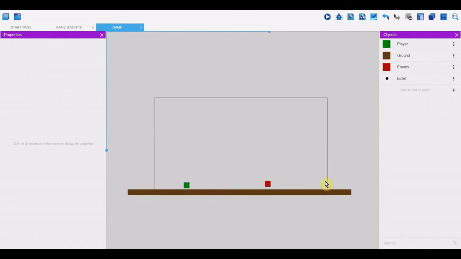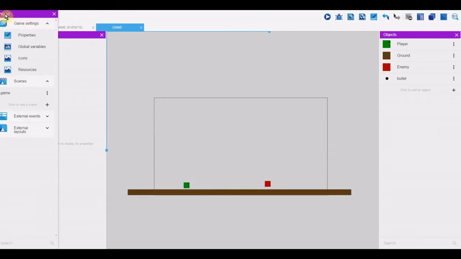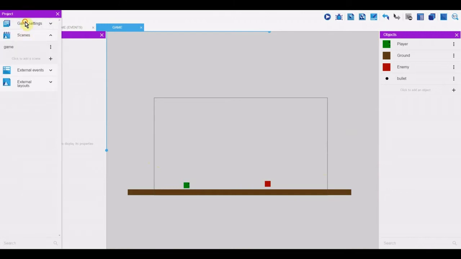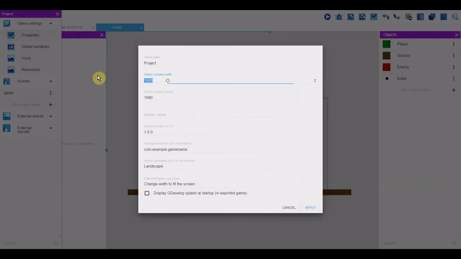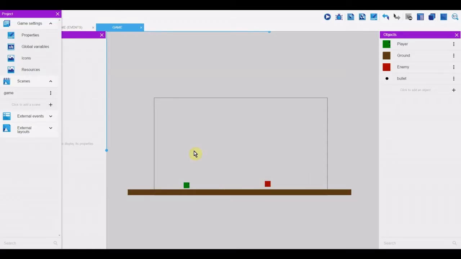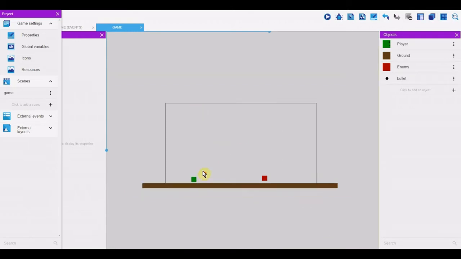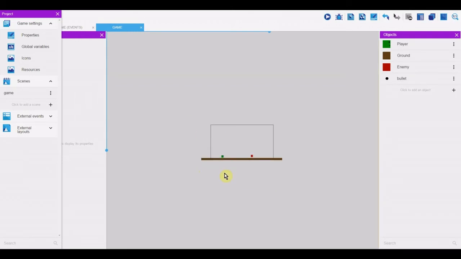The first thing I'm going to show you is the errors. Right now I have the window settings set to 1920 by 1080. If you try to change that, let's change it to 800 by 500. As you can see, nothing happened. It's still the same.